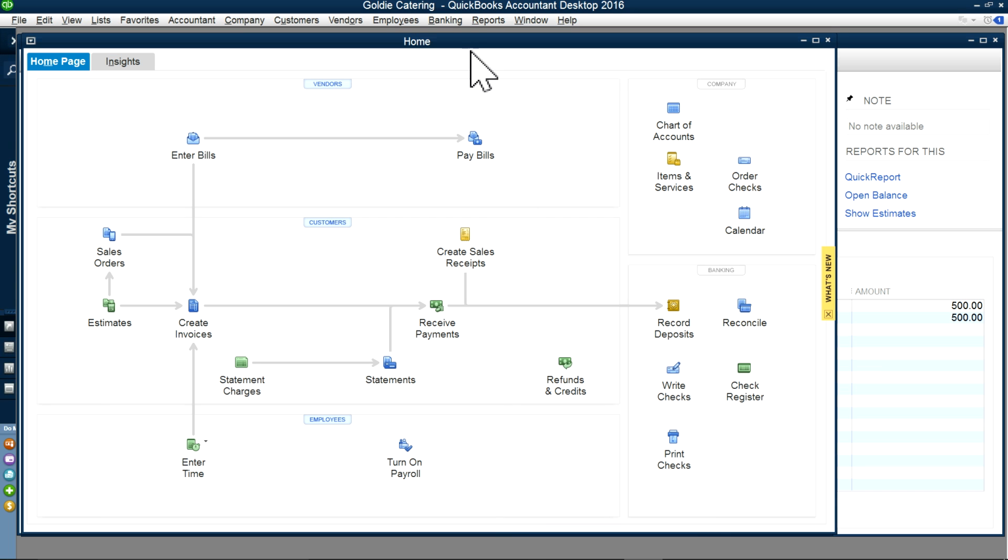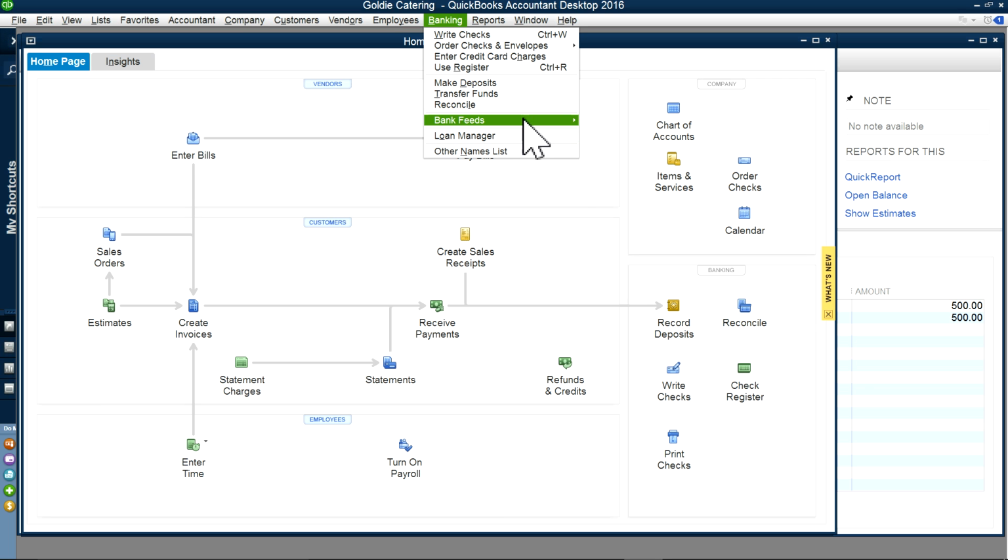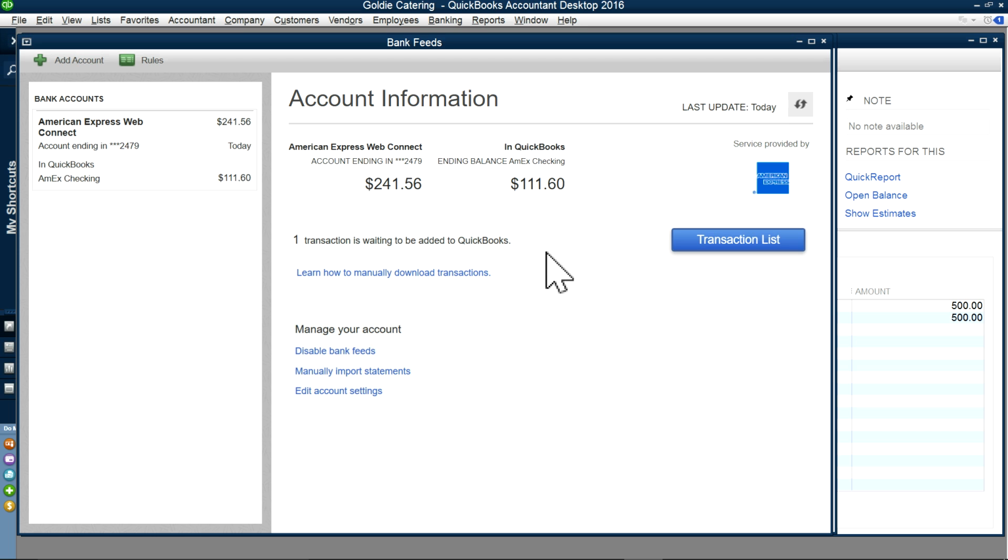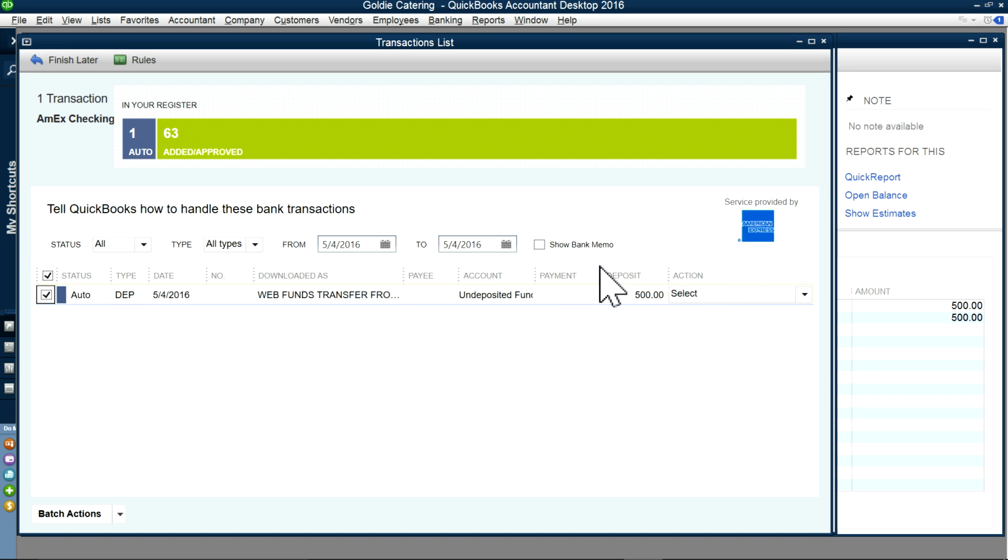All right. So now if you go to Banking, Bank Feeds, Banking Center in here, as you can see, it's automatic. It's saying, hey, there is a transaction that matched with this 500 bucks. Do you want to match it? Just approve this.